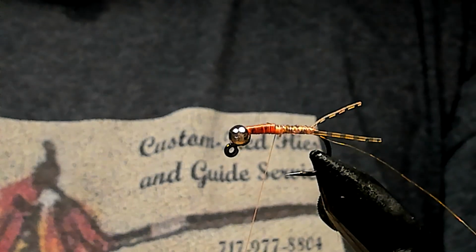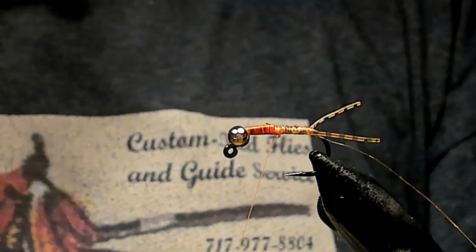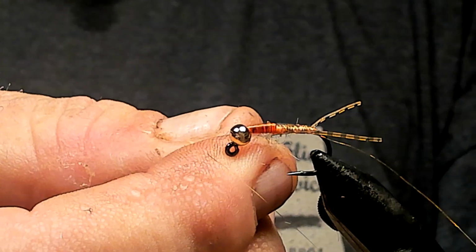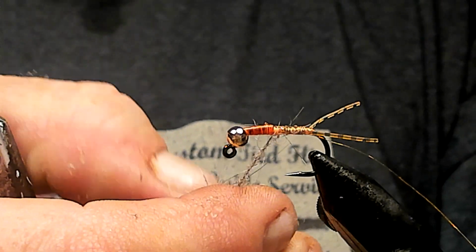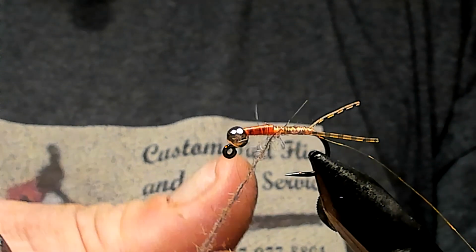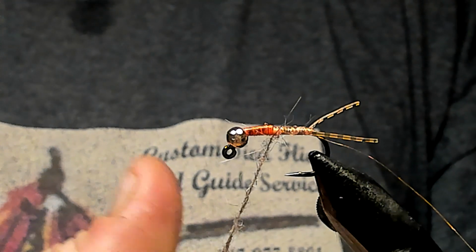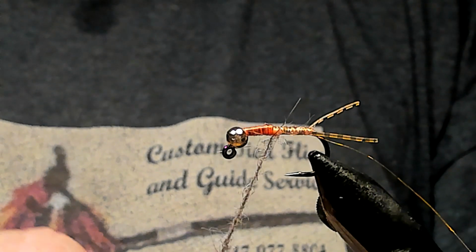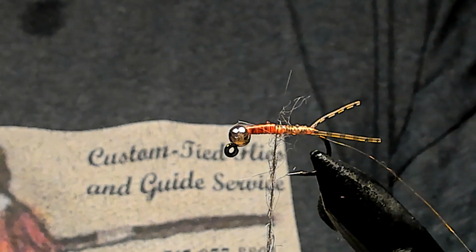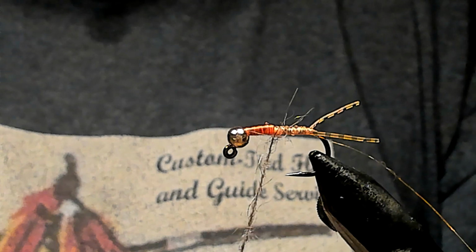All right. Now I got some Nature Spirits squirrel dubbing. And I'm just going to dub that onto the thread. I'm going to get me about a 6-inch noodle or so. Real light little wisps. Don't want anything, you know, real big, thick. That's not quite enough. There we go.